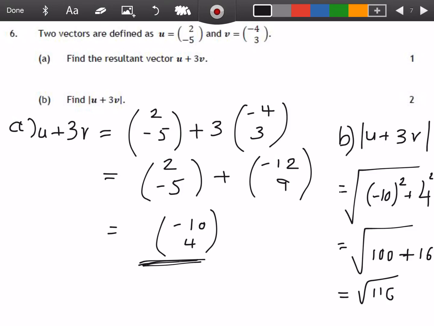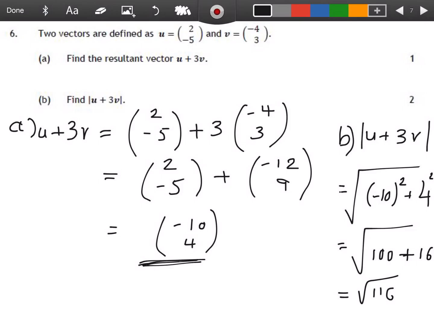Now, remember, sometimes when you get a paper, if you know the answer to the square root of 116, or if it was one that would simplify, it's absolutely fine. If you don't know the square root of it, then that's absolutely fine. It's just saying find the magnitude. It's not saying simplify. Okay, it doesn't mention anything about simplify. However, I will actually simplify this one for you. Quite often, if you get a vector question like this where they're asking for the magnitude, it will quite often ask you to simplify the surd, so I'm going to simplify it.